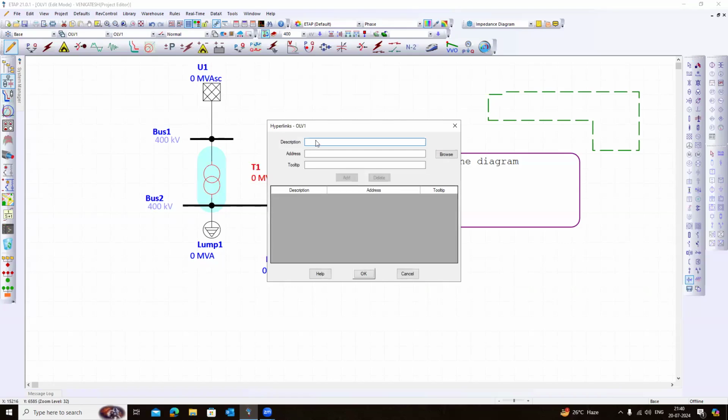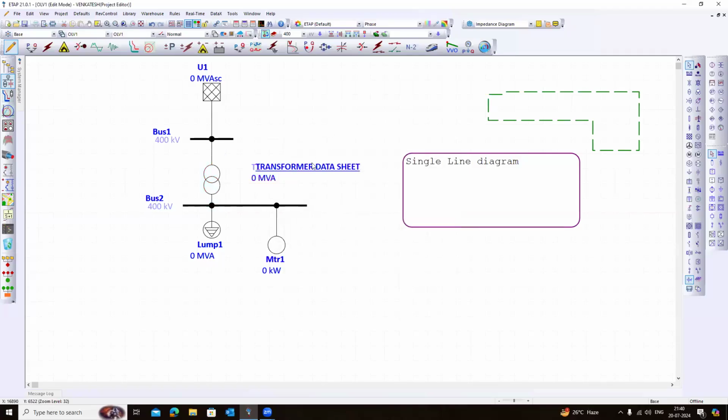Here you can give the transformer data sheet, and give the address. Here you can give the URL address, let's say xxx.com. Okay. If you add this, it will appear like this. If you click on this, it will automatically open the URL of that particular link, whatever you have given in this.